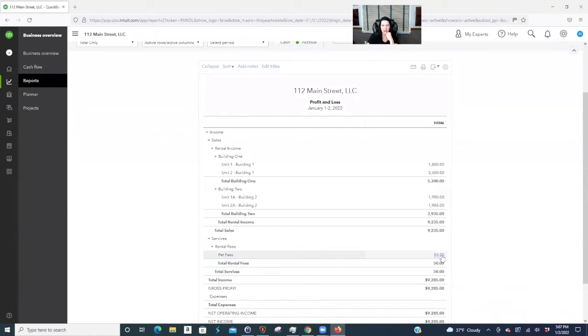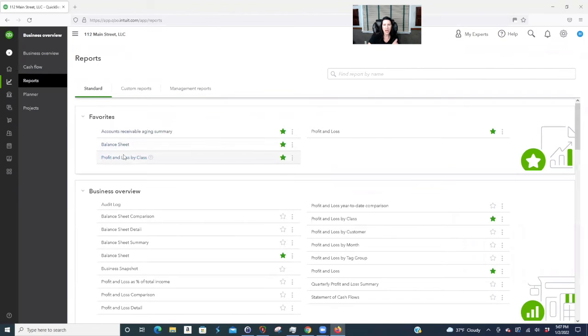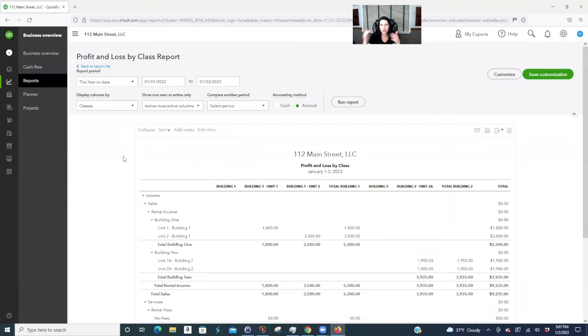So this would be here, right? But if you ran that by class, you would see how much you're making in a pet fee by unit. But you're not going to make a pet fee for every unit. Are you following? We're not going to have unit 1, building 1, unit 1 pet fee. That's a waste of an account code.